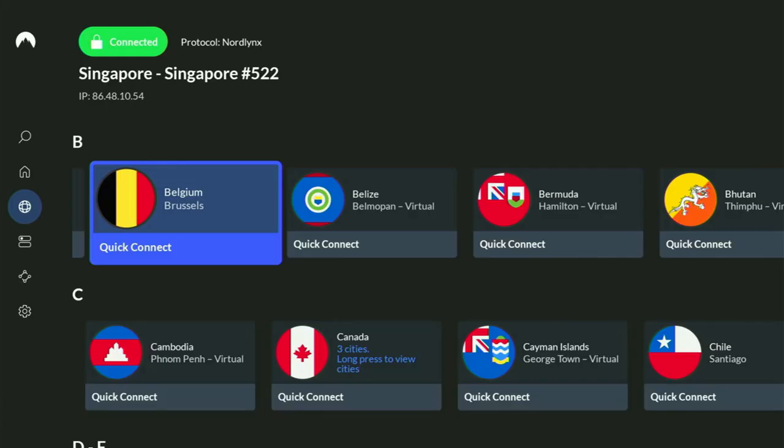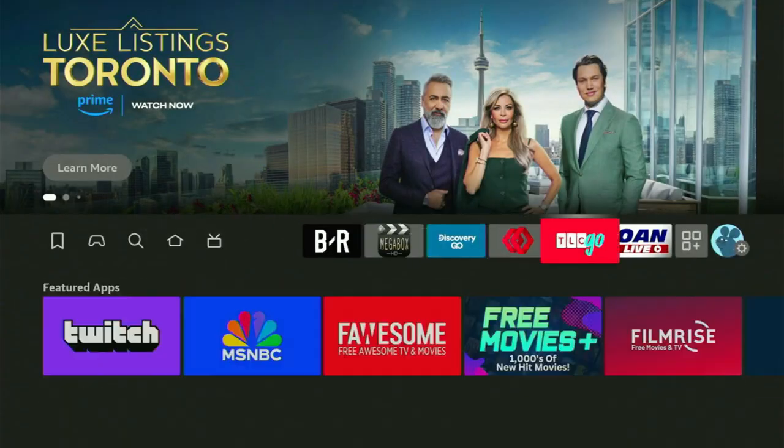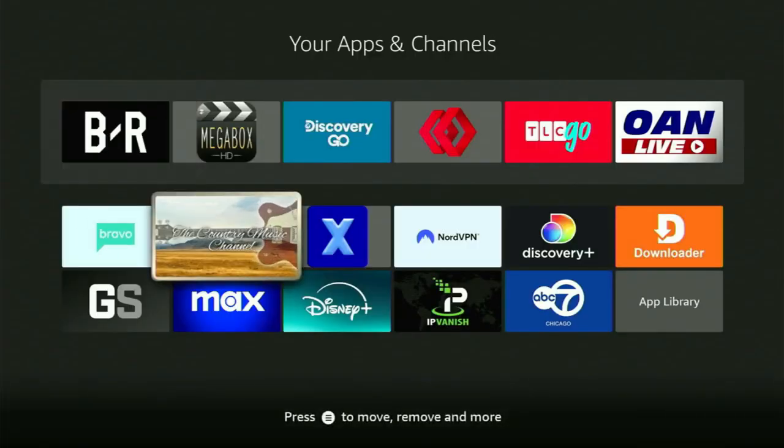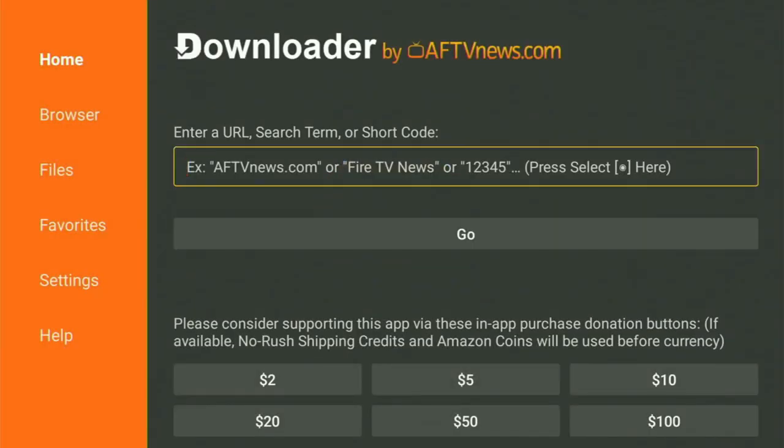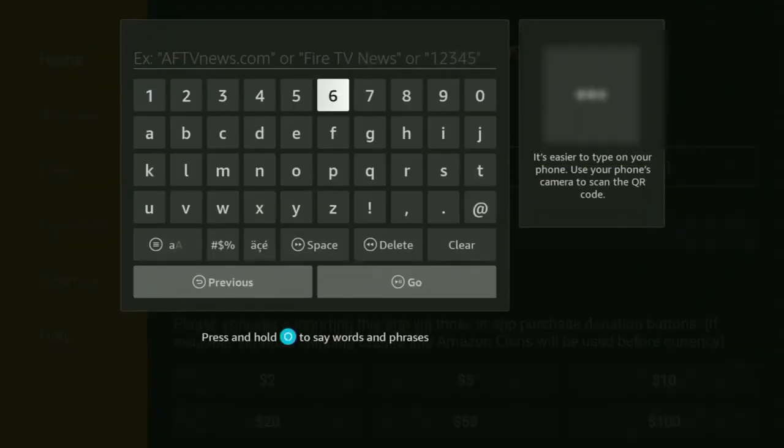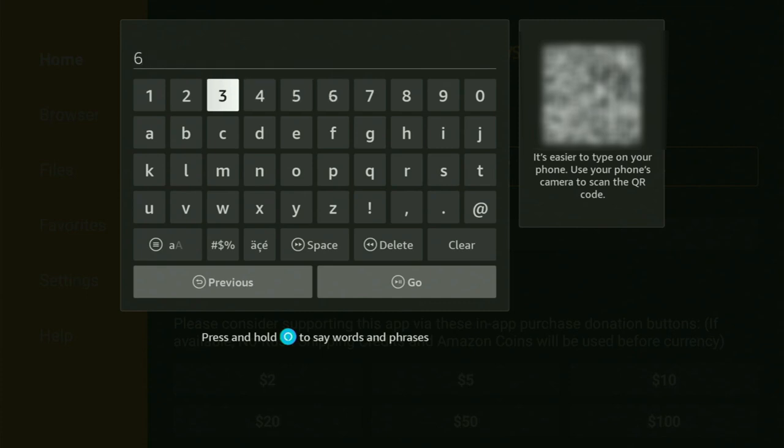And now, finally, let's use Downloader safely. So you go straight to the list of apps on your device, you'll open it, and then go to Downloader. So open the Downloader as well. And now when the app loads, what you have to do in here is pretty simple. You just open that search bar, and now we need to start entering the code, which is going to be 628932. So once again, the code is 628932. That's the whole code that you have to enter. So just enter it as you see, and do not make any mistakes, because obviously if you make a mistake, then the code is not going to work.